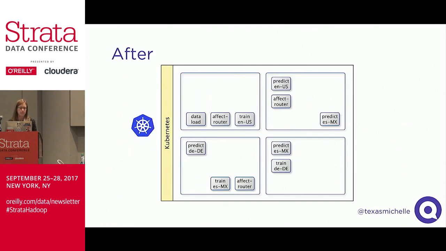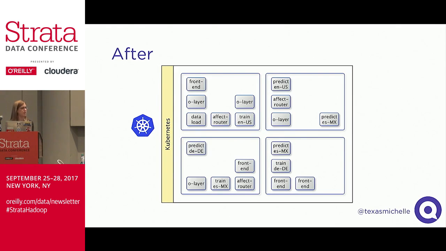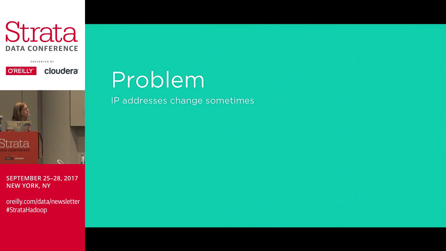So what we started out by doing is just putting the affect detection into a Kubernetes cluster. And that worked out so well that we then added the rest of the application into it. So we just had all these different containers running, requesting different types of resources, but really on the same hardware. And that just made it a lot easier to maintain instead of these two separate systems, Mesos and Kubernetes. It was really hard from an ops perspective. So putting it all together really simplified things.